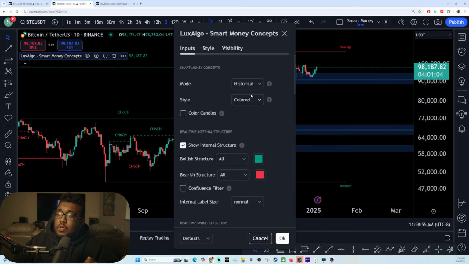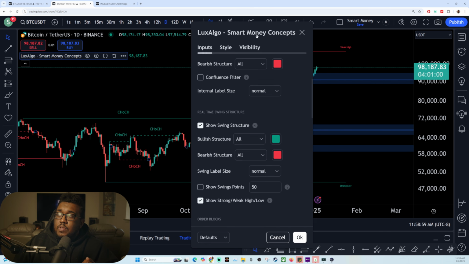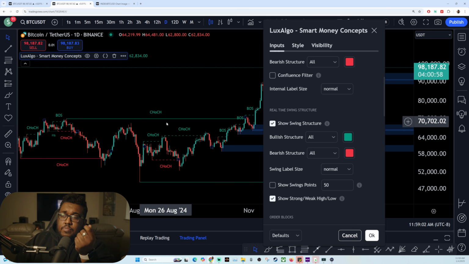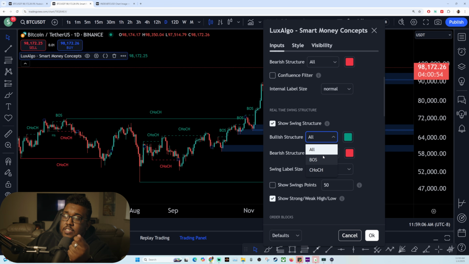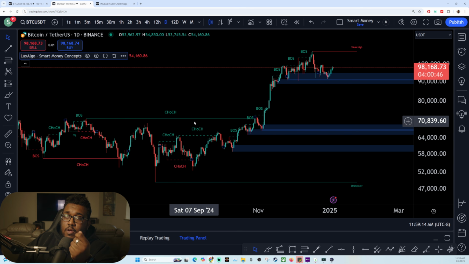And next up, you guys can see the same thing for the real-time swing structure. And you guys can see basically everything's a little bit larger now compared to what we did. You guys can still do the same break of structure, change of character, all right? However, I want you guys to focus on something here. The two that you were able to change were real-time swing structure and then internal structure. Internal structure is not as powerful or as reliable a signal as swing structure.